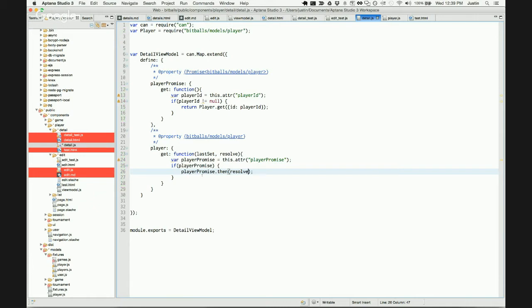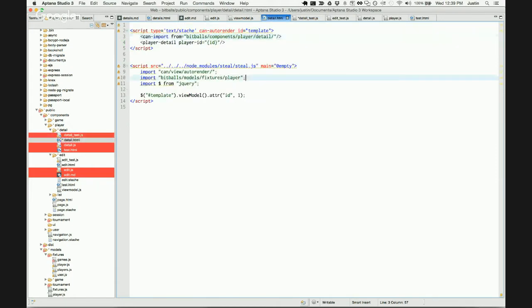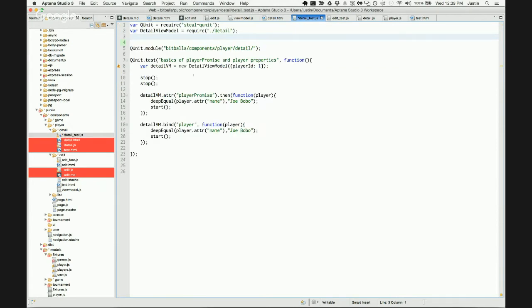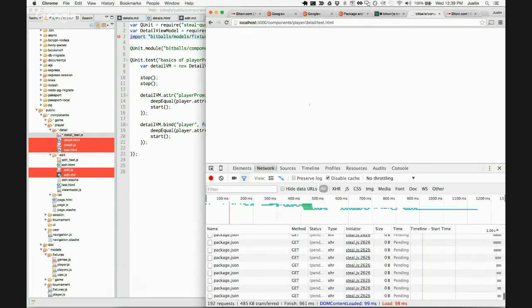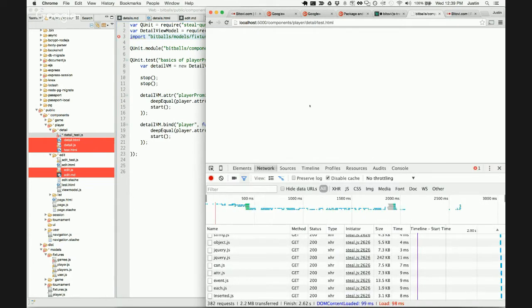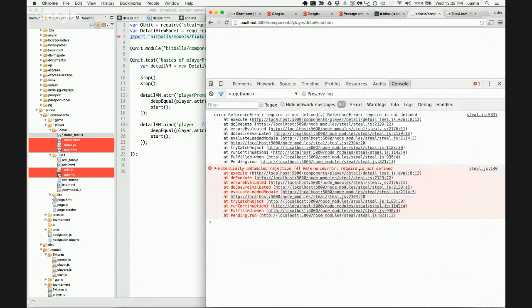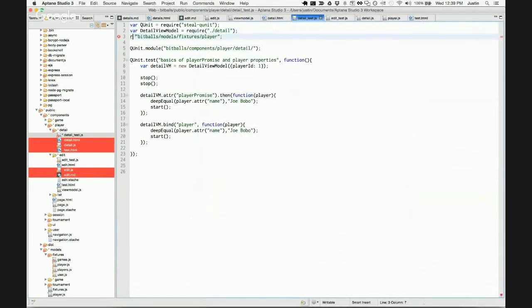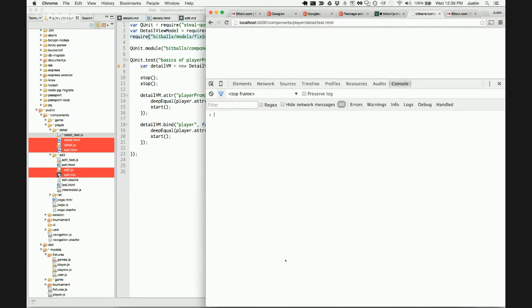Cool. So with that, I think we do need one other thing for our test, which is to make sure we get our fixture. And with that, let's see if our view model passes. What did I do wrong? Let's see here. Require is not, oh, I'm going to mix. Yeah, can't mix. You cannot cross the streams, and you cannot mix module formats in the same file. You can in the same project, not the same file.